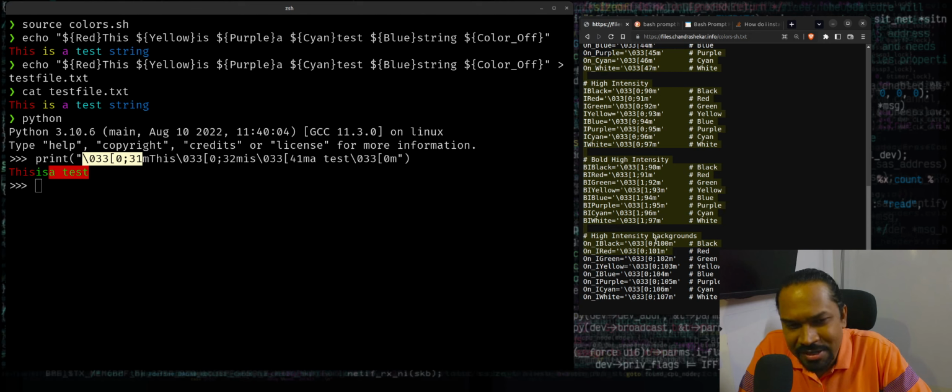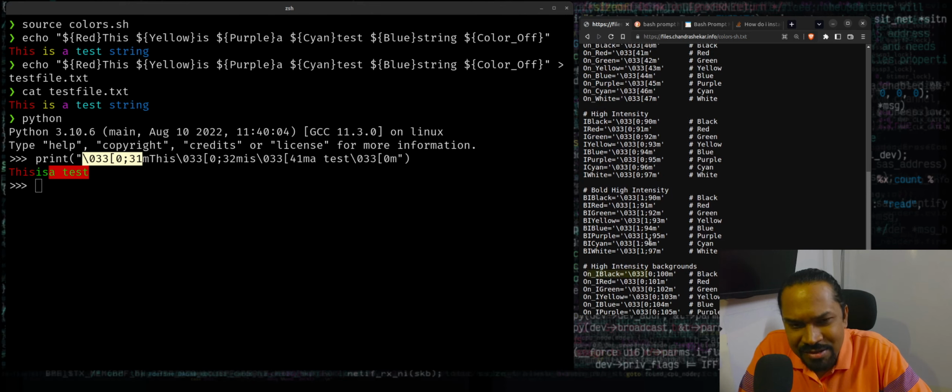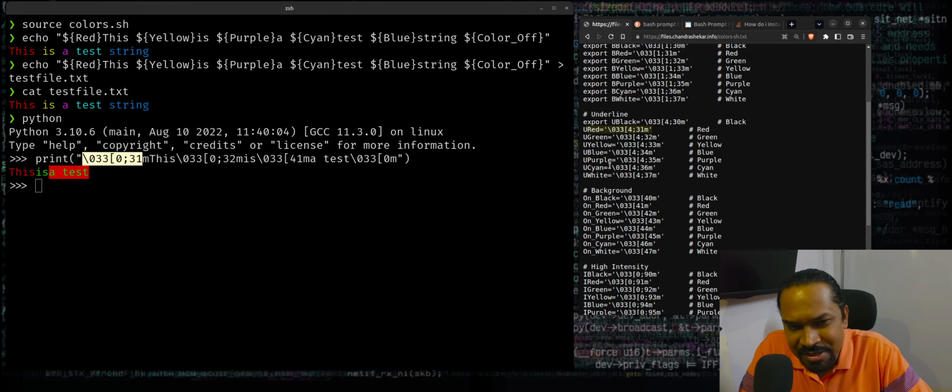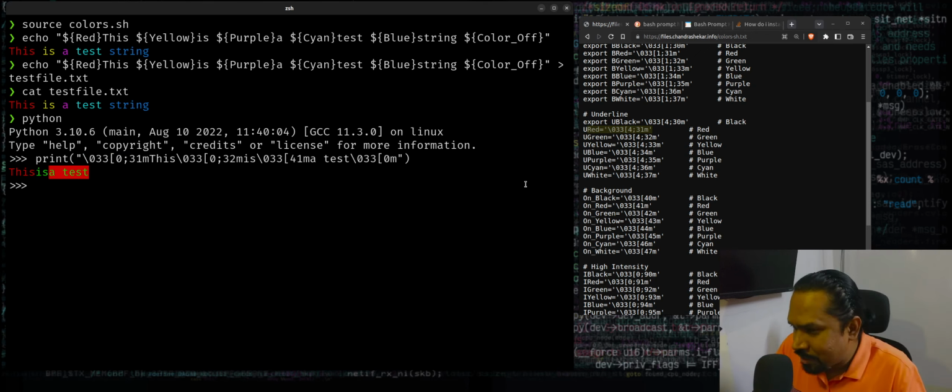It's not very difficult. It looks like most of these are variables, right? I don't think you need to make many changes in here. Apart from the export semantics, everything else is variables equal to value. You could use the same technique in Python. Just make sure that everything is in, yeah, it doesn't matter. I think single quotes or double quotes will still work in Python, right? Okay. So you can also do it in Perl, any language of your choice, even in Java, C, anything that works on the command line, right?